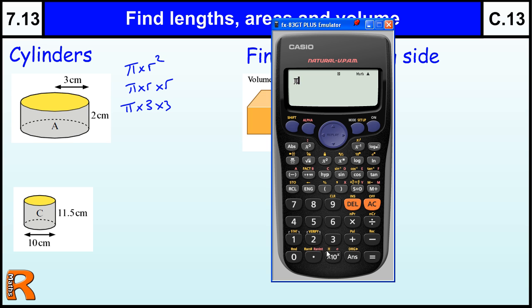So, there's the pi button there on the calculator. You need to use the shift key usually to get to it. Times by the radius, which is 3. I can either type in 3 squared or 3 times 3. And that's 9 pi, because 3 times 3 is 9. If I wanted a decimal, it would be that value there. And then I need to times by the height. So that's the area of the end. And that's in centimeters squared.